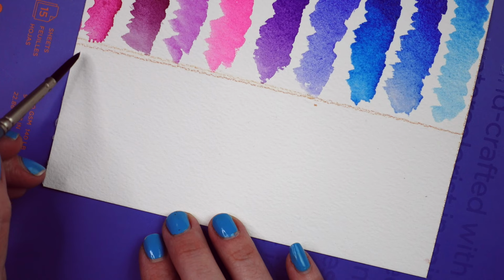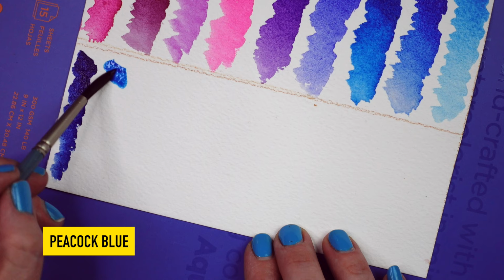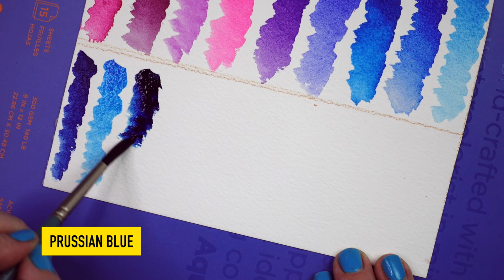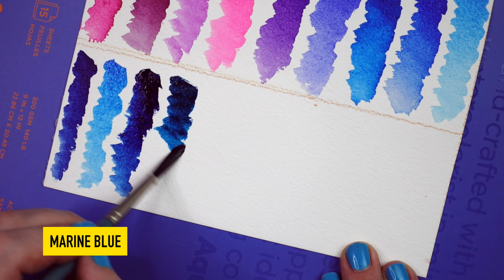So I do apologize. I kind of had to cram this row in here, and I plan to make a better swatch chart. I wanted these to fit inside the palette, so I had to keep it a certain size. And in this row, you'll see some beautiful blues and greens. Some of these unique colors include peacock blue and marine blue and bamboo green. Oh my God, it's such an accurate, beautiful color. And then we'll go into some of the more traditional colors like burnt sienna and burnt umber.